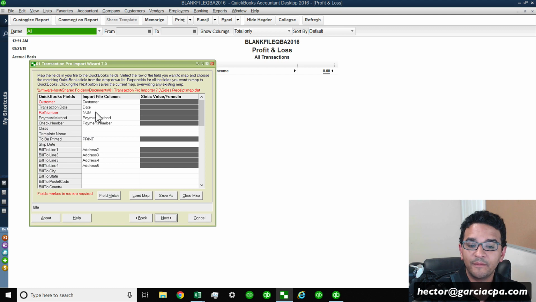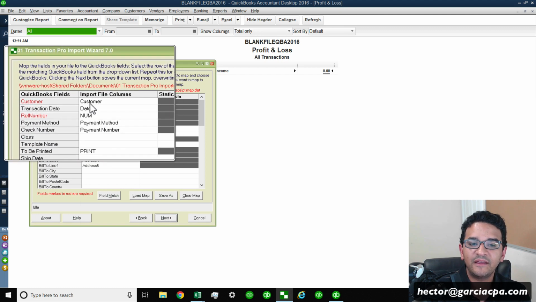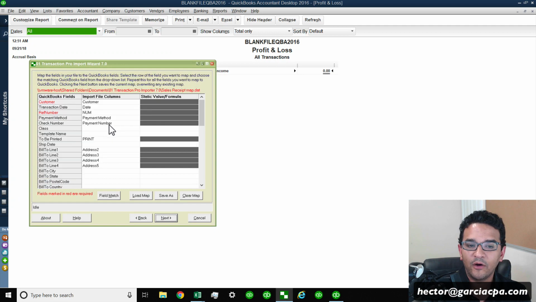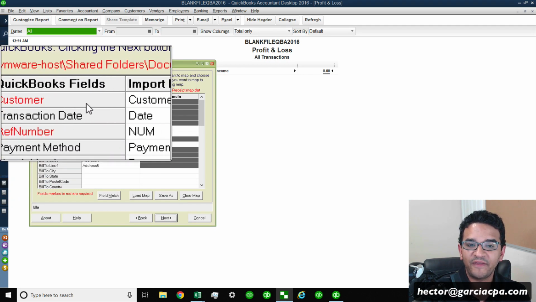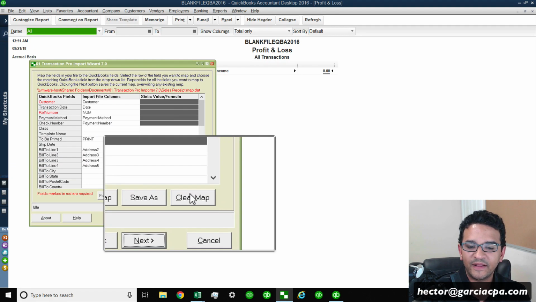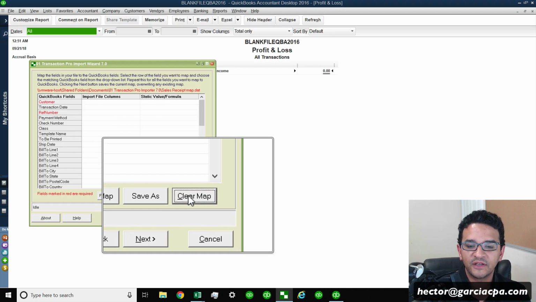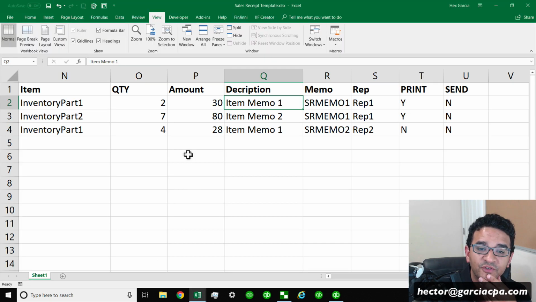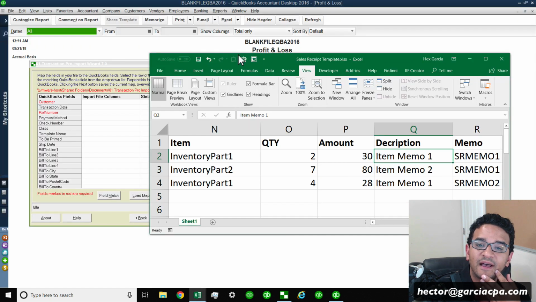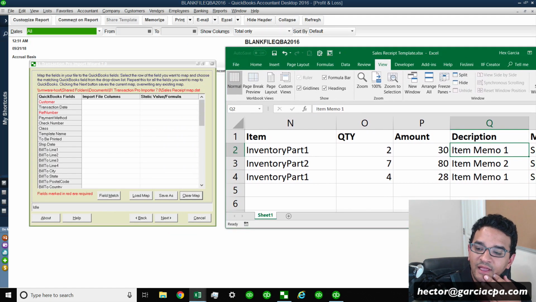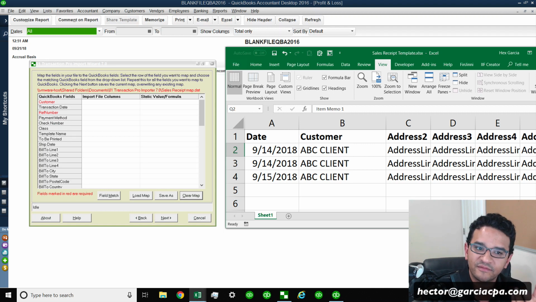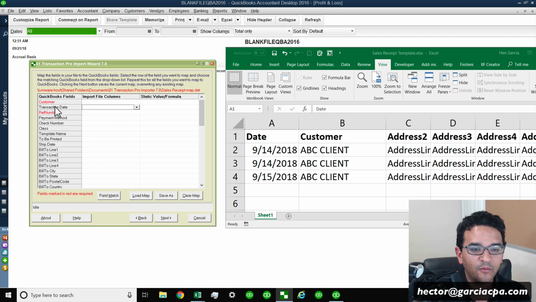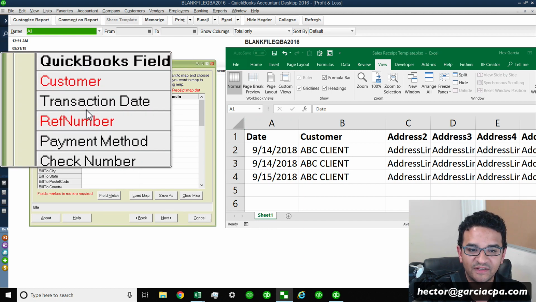And then we're going to do what's called the mapping. Right now, I've pre-done the mapping on my own. Basically I picked field by field to match it with the spreadsheet. I'm going to go ahead and clear it just to show you. I'm going to do the whole thing from scratch so you can see how that works. So we have no mapping done, and that's how it's going to look on your computer when you set this up for the first time. Essentially what we're trying to do is translate the data that's in Excel into QuickBooks data. So for example, we have the transaction date here in the first column, and we have here a field that says transaction date.